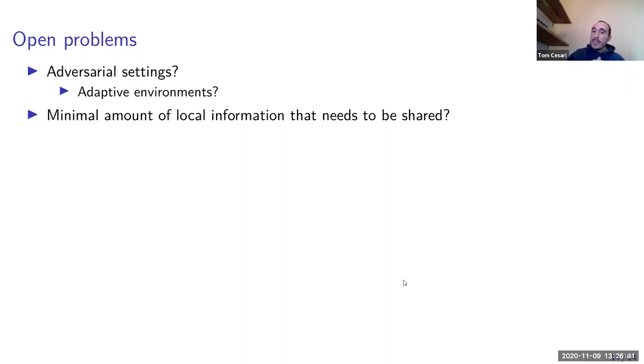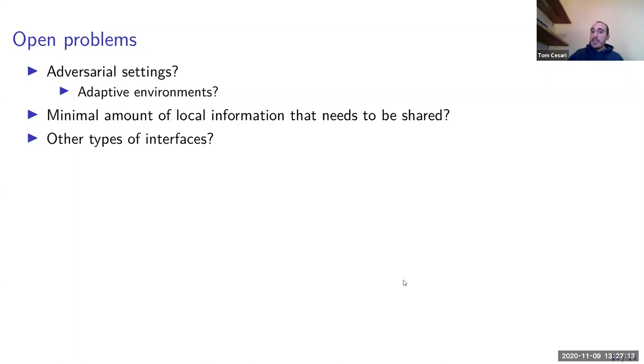Also, one thing that I kind of hid under the carpet is that in the full information setting, you really just need to share the feedback. When you're adding partial information, though, you need to share also some local information about your model. This is really needed to make the theory, the technical things that I hid, work. And while the way that we did it works, it's not clear what's the minimum amount of additional information that you have to share among nodes to make these reductions work.